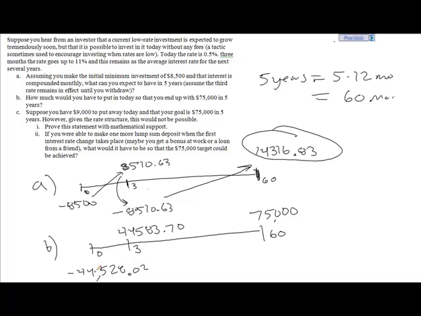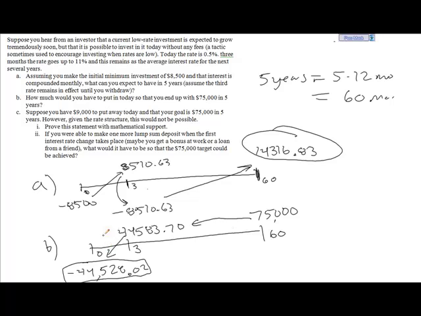It's actually $44,528.02. So basically what we're doing is we're backing up and figuring out, okay, if I start with this, what do I need to have way back here at time 0 in order to be able to accomplish that? And I have 2 steps. Get it back to 3 months and then get it back to 0 months. And that's a pretty big lump sum that I need in order to be able to accomplish that.